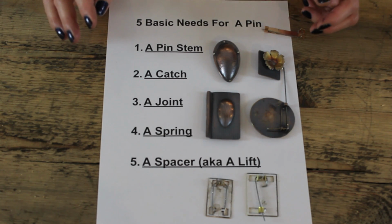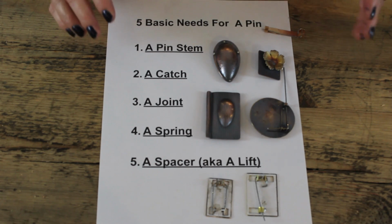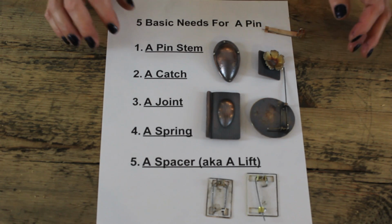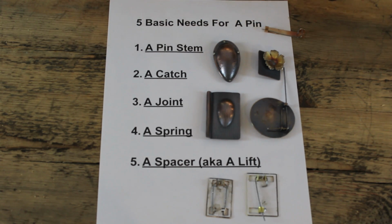A spring is needed to put tension on the stem, and we'll talk about those in a little while. And then a spacer is similar to the spring in that it creates tension and it raises the pin above the surface of the brooch. So we'll cover all those things as we go along. We're going to start by talking about the pin stem.